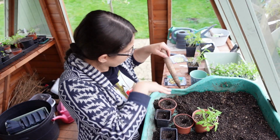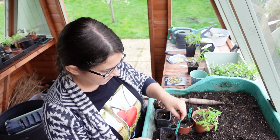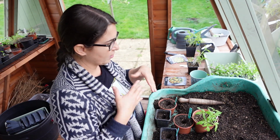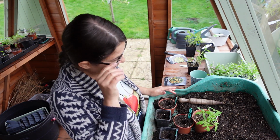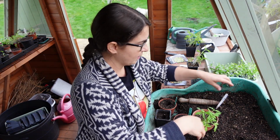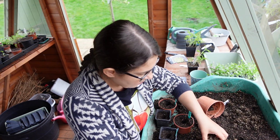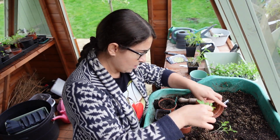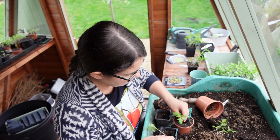And make sure I put the labels in. So at this point now, I'm only using these leftover compost and vermiculite from the ones that have not germinated, and the old compost from the polytunnel. So I'm sure they're gonna be okay, just like that. So we take this out. These are quite wet, so I'll make sure I don't overwater these now. Okay, 1. Try to find the nice, large, healthy ones.